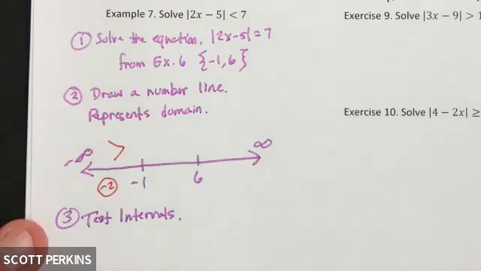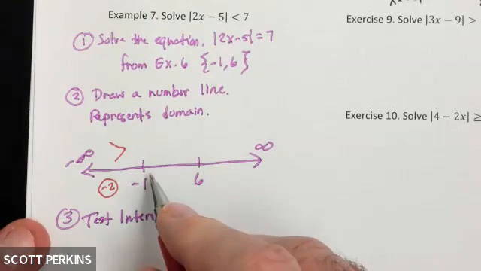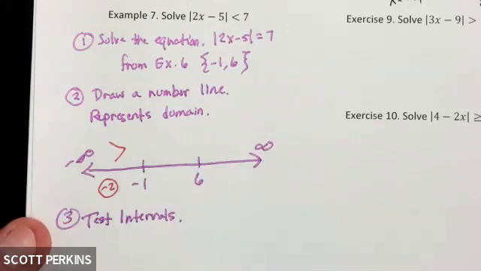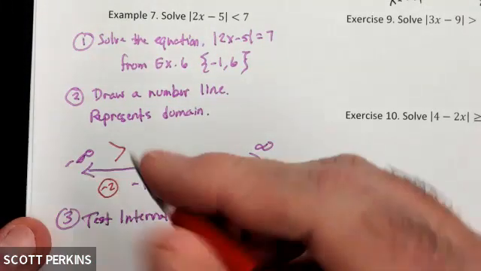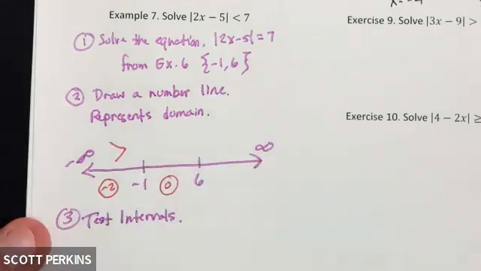Is everyone tracking with me? I'm just trying to set up this process. It's going to be handy here for you to get the right intervals on this. And then this process is going to be very handy and streamline our work when we have even more complicated inequalities. Give me a number that falls within the interval from -1 to 6. Yes, my favorite number between -1 and 6.